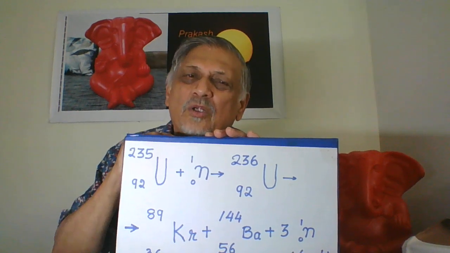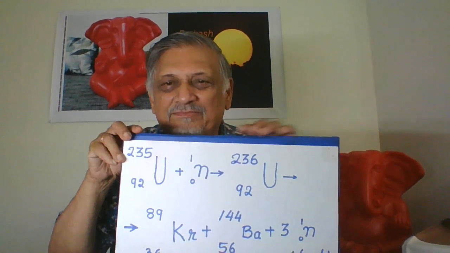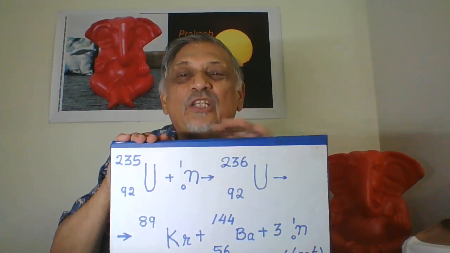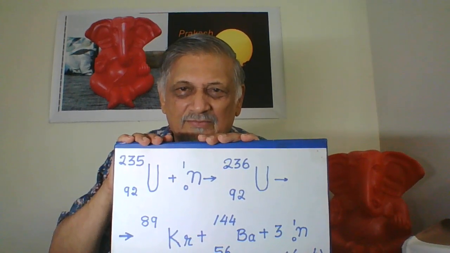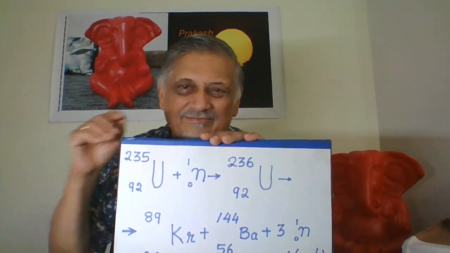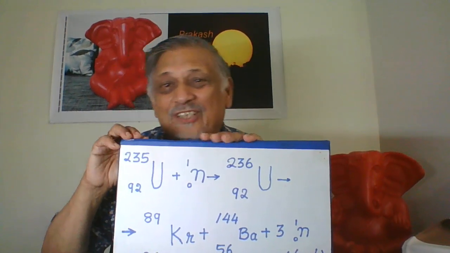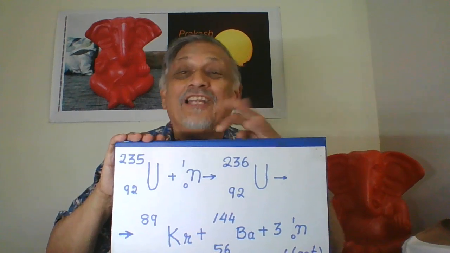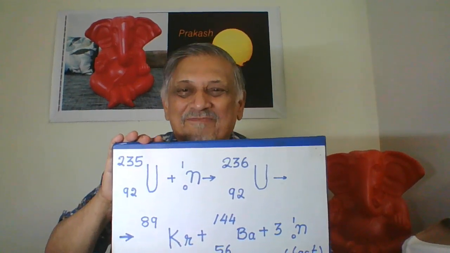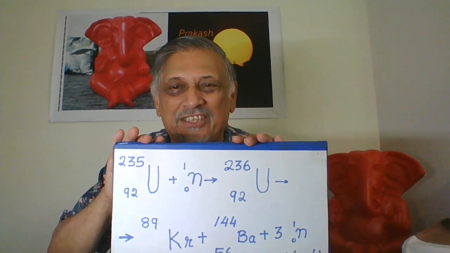But there is one more reason why all this happens. There is obviously something known as binding energy per nucleon, and another factor associated with an equation that many of us know by heart without being from science, and which is E equal to mc squared. How does that come into picture here?